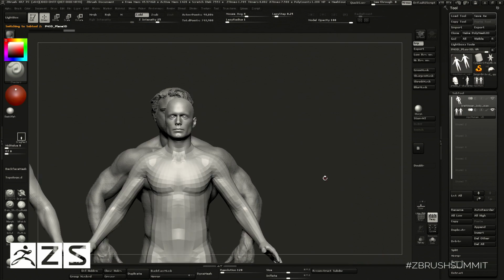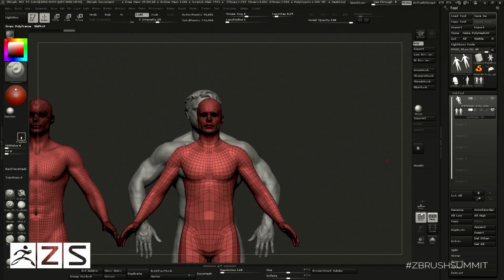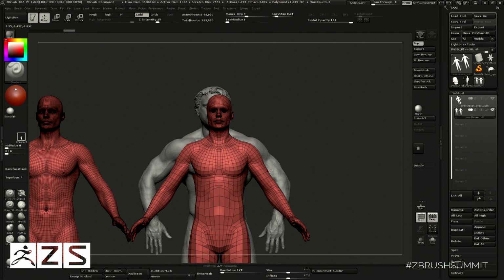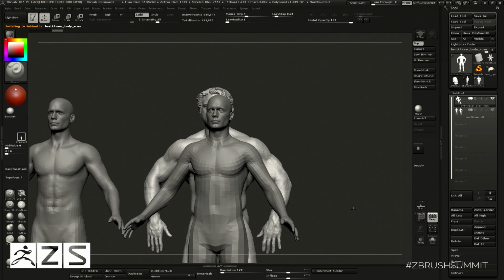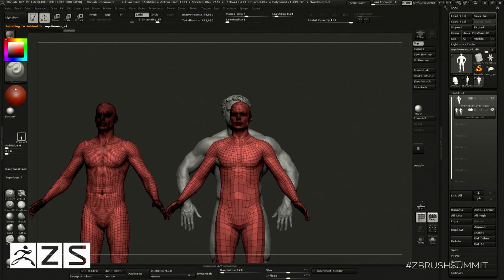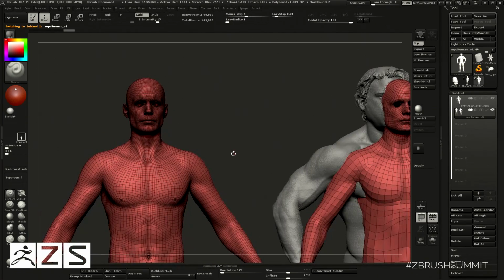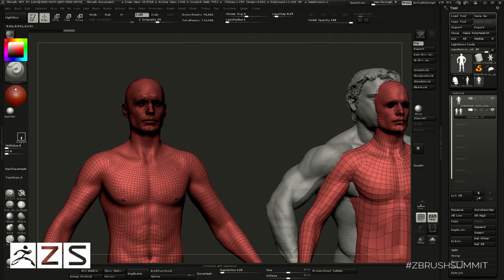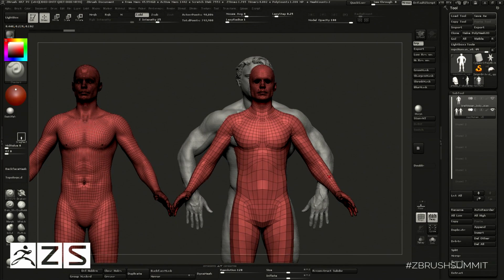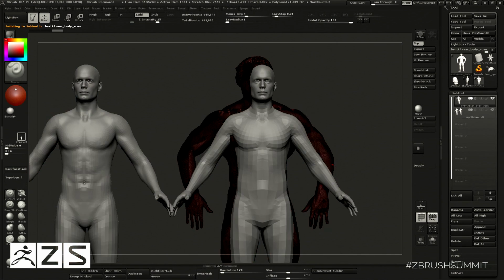So we have a normal MPC human, as it's called, a standard human figure we use for everything. I would then use this guy to pose just really quickly in ZBrush, use Transpose Master or something like that, and then line it up to the scan. What I then do is take that into Maya, and I have the lower one here, and we have a set of transfer UVs that is then transferred over to this guy, the LODA version, the high-res version. Then that's lined up to the scan, and you project the scan back on, and there you go. It doesn't take that long, it takes half a day or maybe a day to do, and then you have something matching a scan.